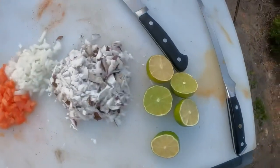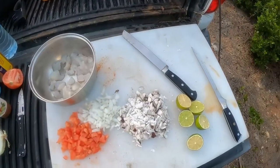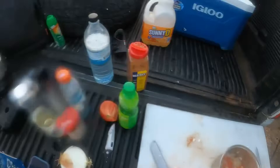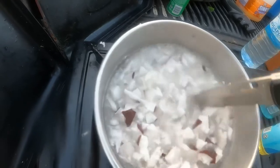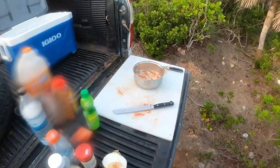Here's our veggies, our limes. Here is our snapper. We're gonna put all that together. We're gonna put our coconut in this boiling water once it starts to boil. We'll let this cook in the lime for a few minutes while that boils, and this should all kind of time out perfectly. You've got your tomato, onion, fish, lime juice, seasoning. And then our coconut is over here sitting in this warm water. Hopefully it's not too much water.